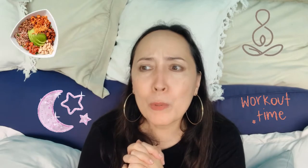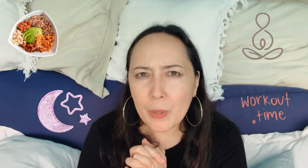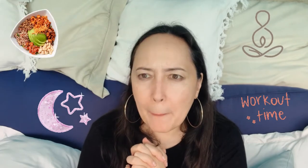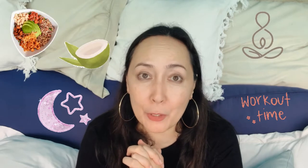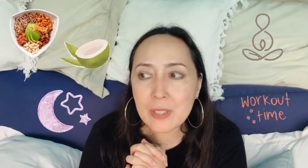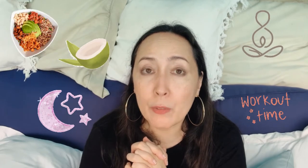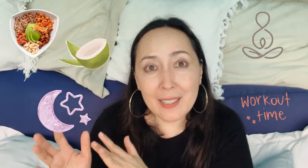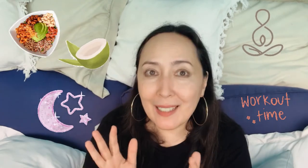And eating almost like the Mediterranean diet, lots of fresh fruits and veggies, low on the red meat, lots of healthy grains and nuts and oils, specifically virgin coconut oil. And we have an interesting clinical study actually on an anti-inflammatory diet using virgin coconut oil with psoriasis patients. It's slightly different, but that's sort of our basic guide at home.